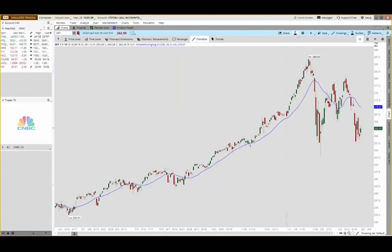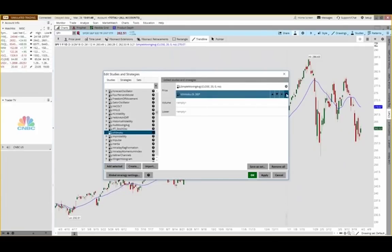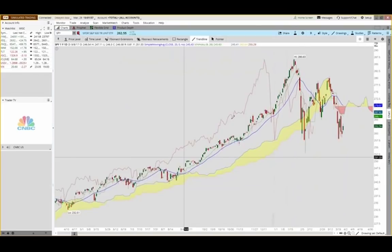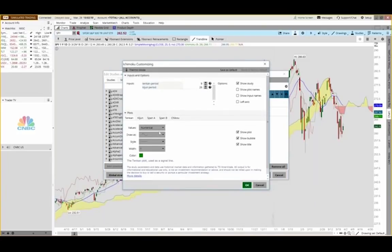Secondly, we're going to add on what is known as the Ichimoku Kinko Hyo indicator. We like to call it, or it's otherwise known in the industry as the cloud indicator. Now, there are many portions to this. If I just add on the indicator as is, you'll see that there are a number of lines here along with these shaded areas, okay? The yellow and the pink shaded area, which is what we call the cloud. What we want is we want to remove all the lines except for the cloud, okay?